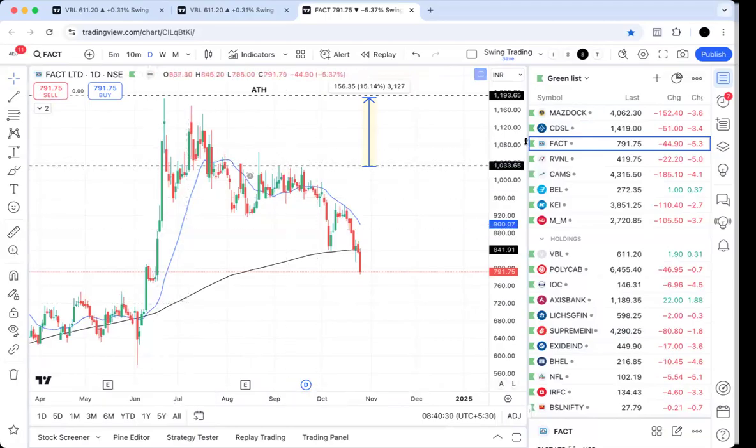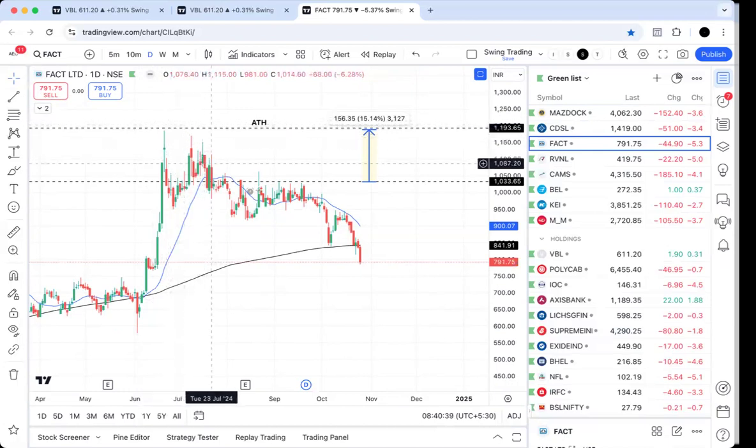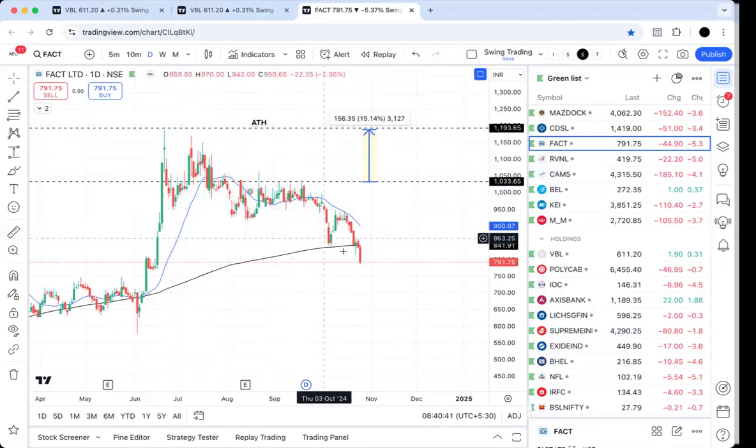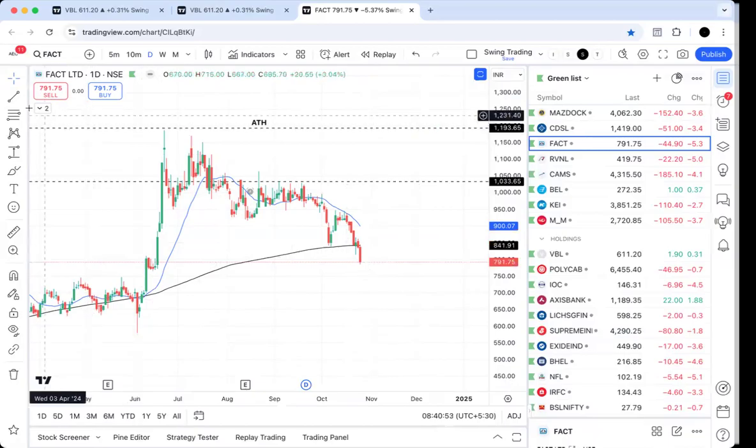But then there are times when it will go down. So here's another one. I'm waiting for this all-time high to be crossed, right? That would be a good strong move. But also this 200 is a very strong resistance. Now, if I get a bounce off of this 200, all right, that also would be a possible entry for me.